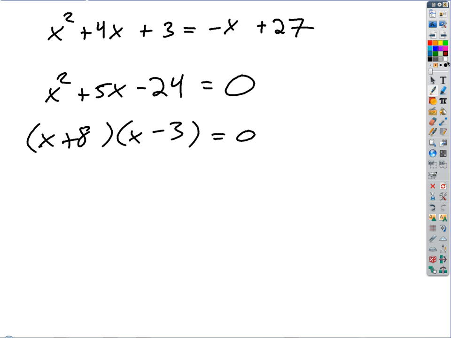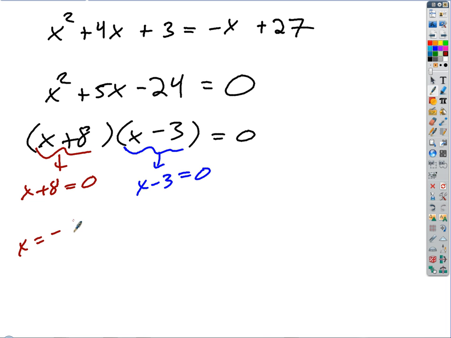And so then our solutions would just be, remember, this is the zero product property now, right? I know that I'm going to multiply this times this and get 0 when this factor is 0. So when x plus 8 equals 0, my product would be 0. Or when x minus 3 equals 0, and that factor is 0, I could also get 0 for an answer. So what are my solutions then? X equals negative 8 or x equals positive 3. Okay? So we know how to do those, but sometimes we don't have to factor.